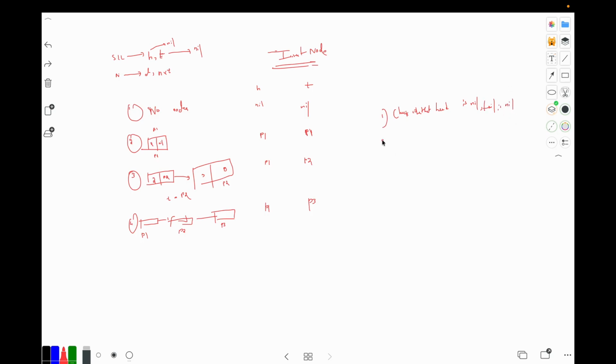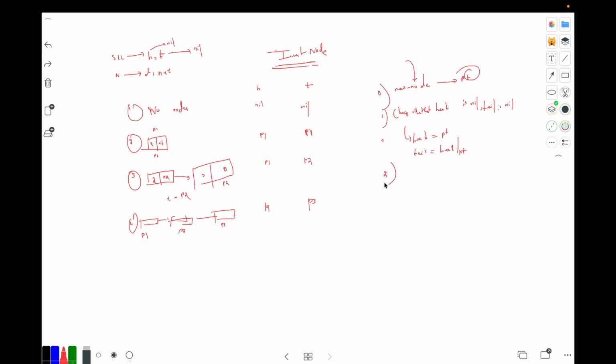So if head is null, then, let's say you have considered the 0th position, you have created a new node. And now to this new node you have, let's say, a pt pointer. So this is a pointer to it. And now check whether head is null or tail is null. Then you can simply assign your head to the new pointer, which is pointing to the new node. And then tail will be the same. You can assign it to head or pt, which is the same, right? Head is pt now.